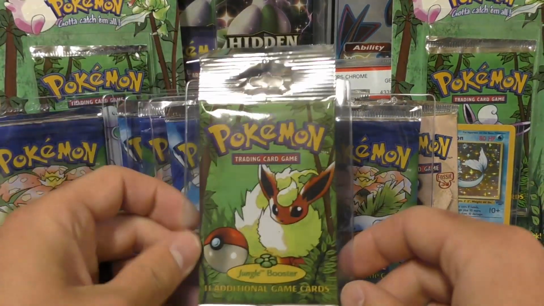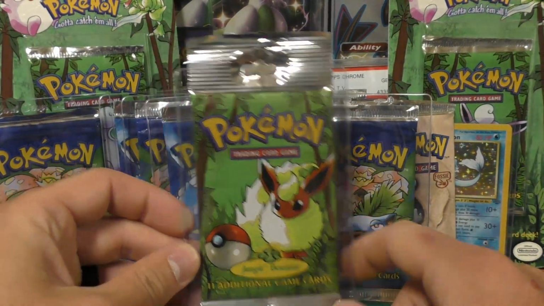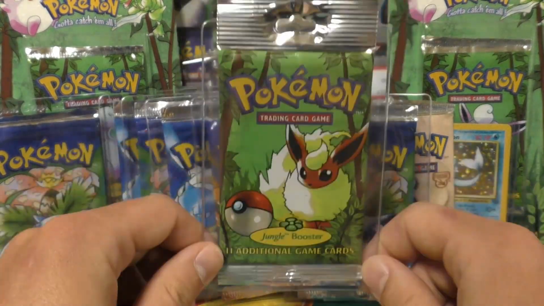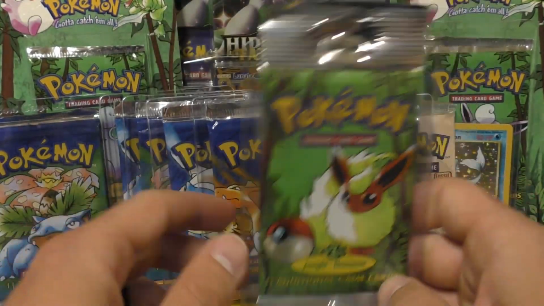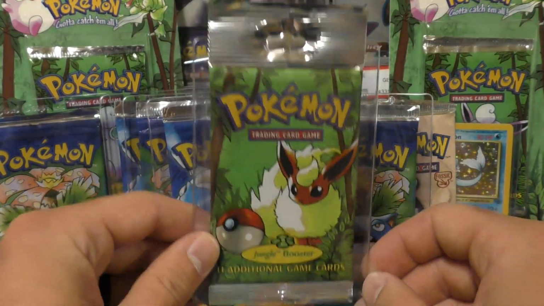And then last but not least, we have a Jungle long pack. This one did not come from this Sean, but I sold this to a different Sean, and I'm going to open this up. I can't remember if he said he was getting the holograded or not, but this is the one that he bought.